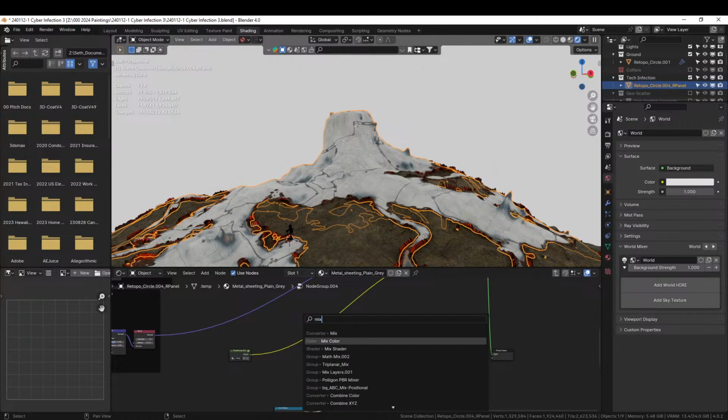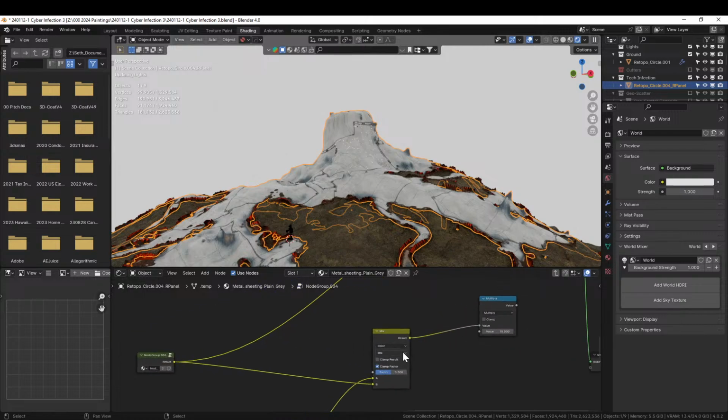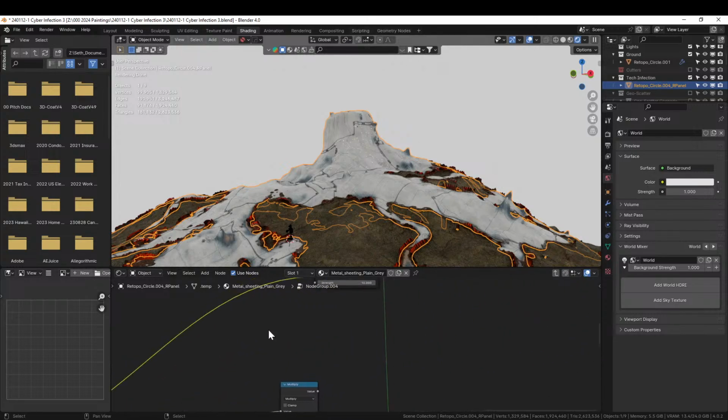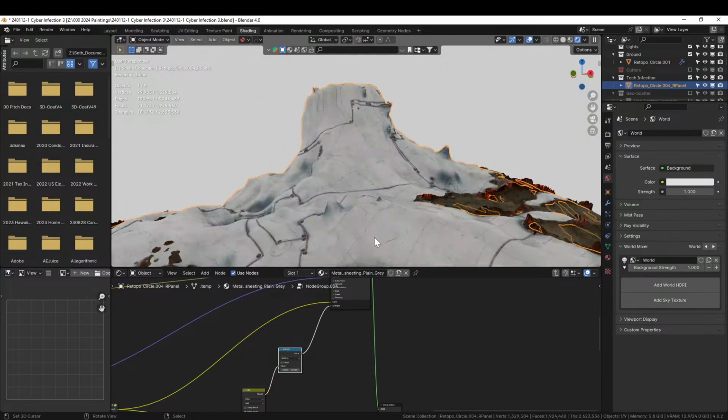Mix color. We go to here and here and add. And take that. That should work to strength here. That should actually make those brighter, right? Without getting rid of it. They still there?